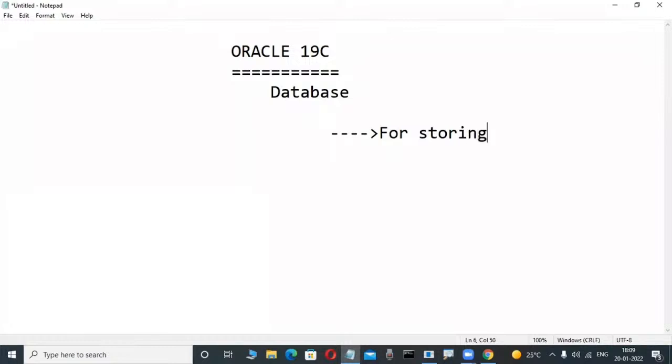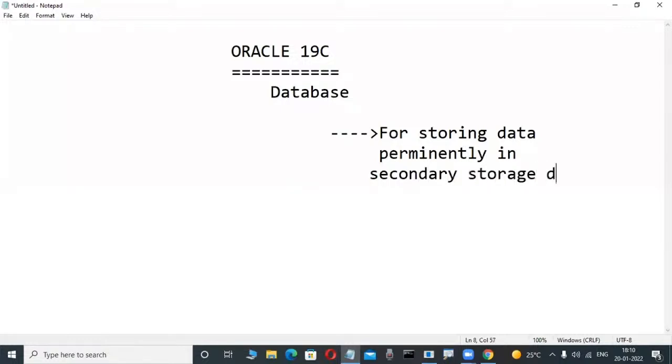For storing data permanently, in secondary storage devices. Secondary storage devices means maybe hard disk or so. Yes, here. One of these. Okay, secondary storage devices.